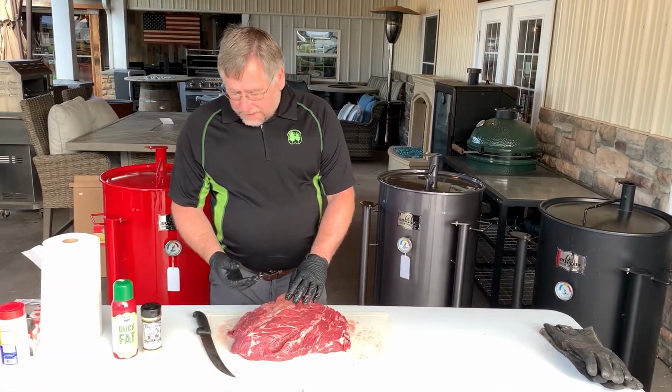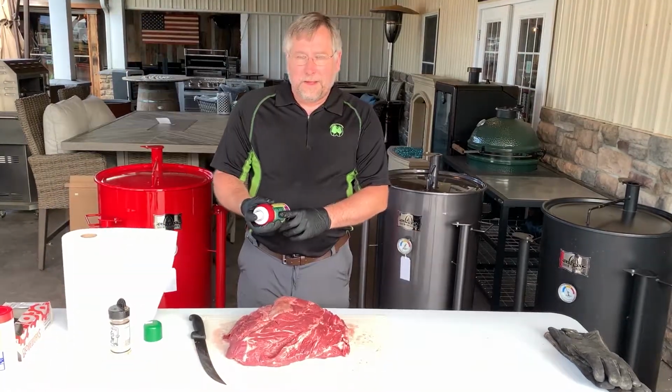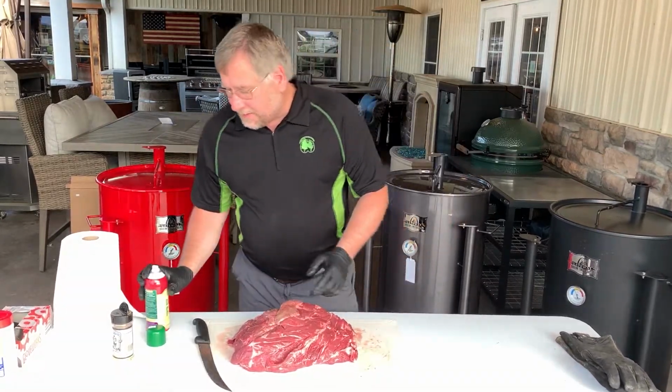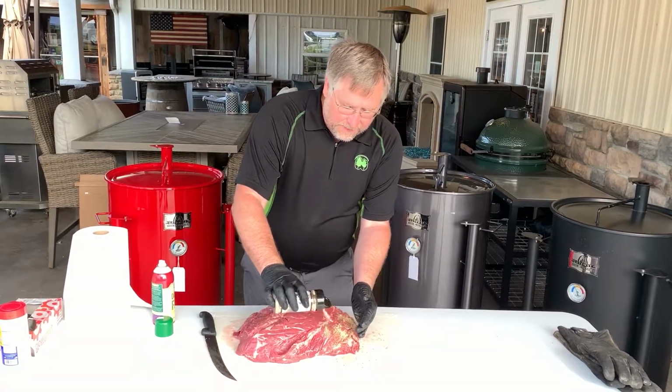We're going to go ahead and start to get this all prepped up. To get started here, we're going to hit it with a little bit of binding of the duck fat, so a little bit of extra flavor to it. Then we're going to come on and give it a good heavy coating.